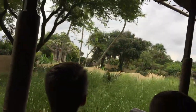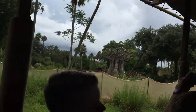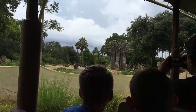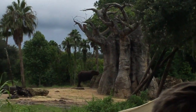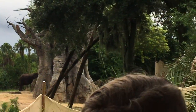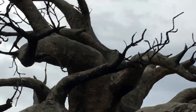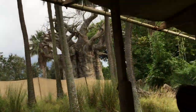There they are. There's some elephants off to the left there. Now, these African elephants actually share a lot of similarities to us humans. They have very sensitive skin, similar to us, and actually, they use sunscreen. If you've ever seen an elephant pick up dirt and throw it onto their back, that's not to cool themselves down, that's to create a form of sunscreen that coats their back, because their skin is incredibly sensitive.